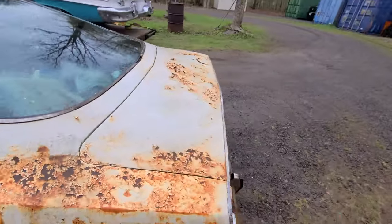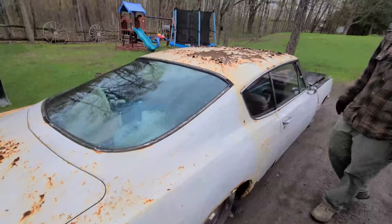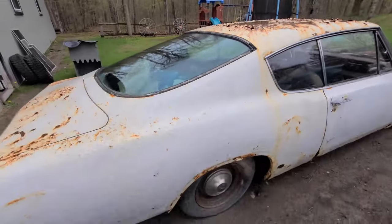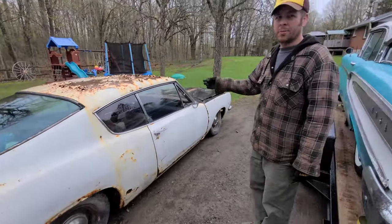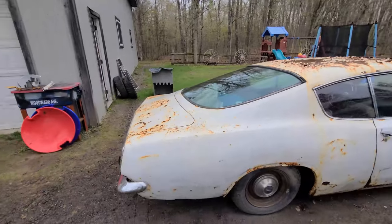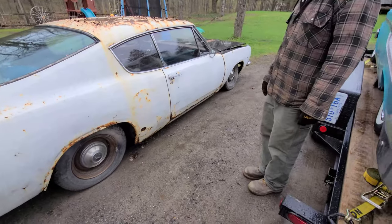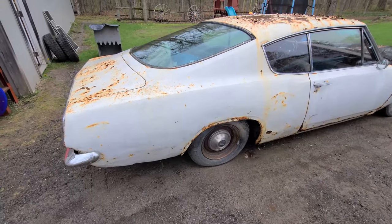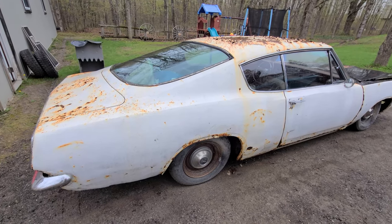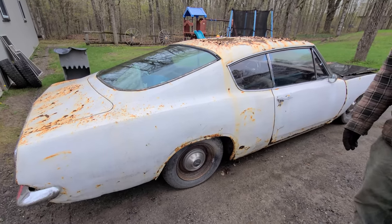Seven years ago when I looked at the car, the paint on the roof was still good, but they put a tarp on it, and that's what it did over several years of having a tarp on it. Not saying it ruined the car, it's already ruined, but it was just crazy what the tarp did to the paint. Yeah, it didn't help. No, it didn't make it look any better. No. So, that's the Barracuda, 8 3/4 rear end in it. And not a crack in the dash. Headliner's good. Good parts car, but now we just gotta find a car to put the parts on.